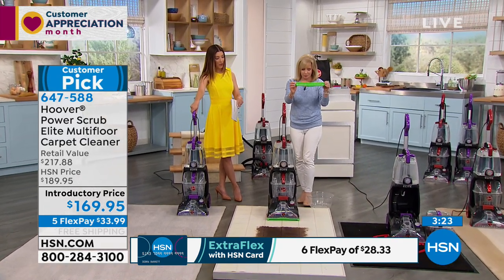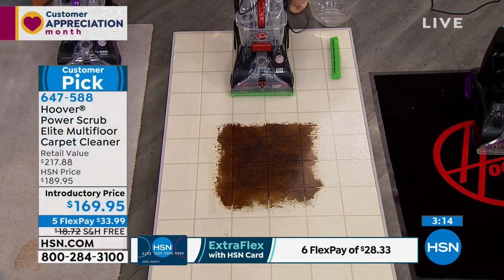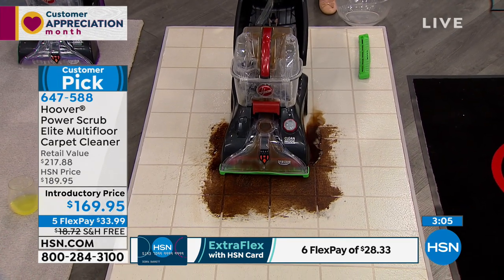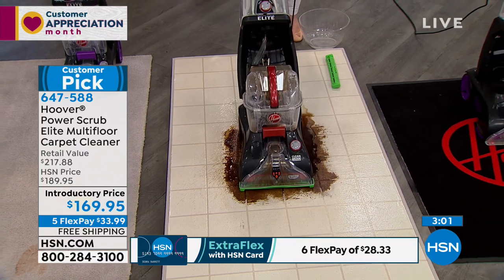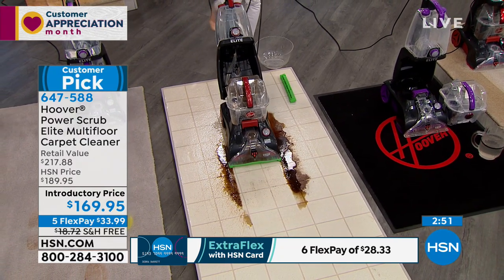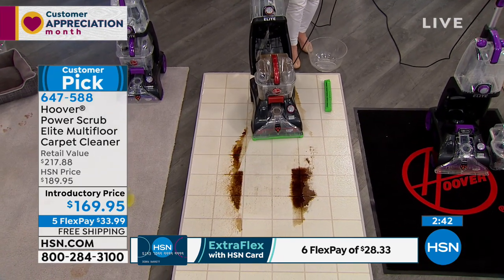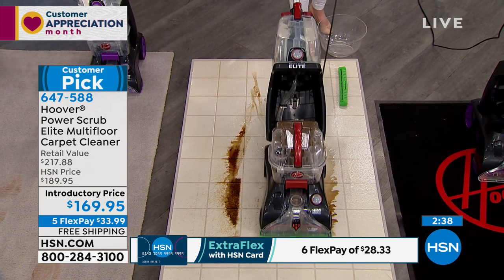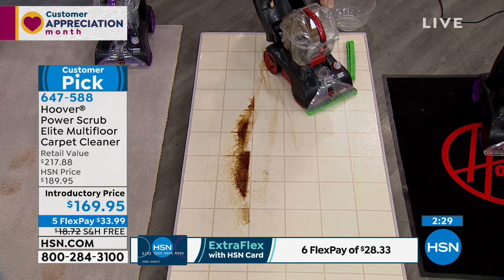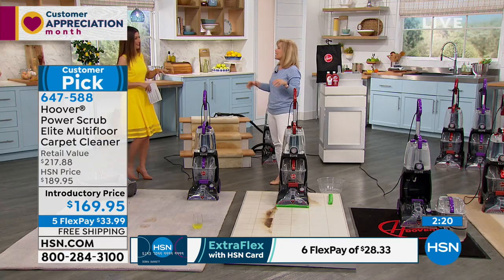Most of us think a carpet cleaner means we still need to get out the mop and bucket for hard floors, but this is going to do a real number on hard floors. Julie put quite a mess on that floor — ground-in chocolate sauce, grease, maybe some oil — a really disgusting mess. But the scrubbing is going to work. It's not only scrubbing, it's washing, rinsing, and pulling all that excess water back into the machine. You can see the dirty water, and you can see what a great job it did. It literally dissolves and breaks down all that ground-in dirt.